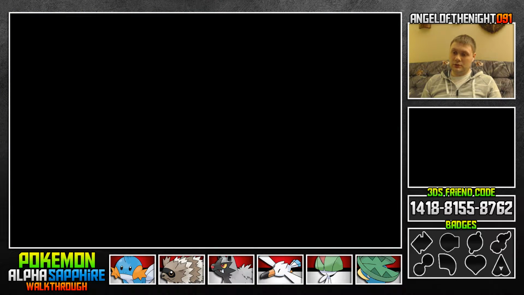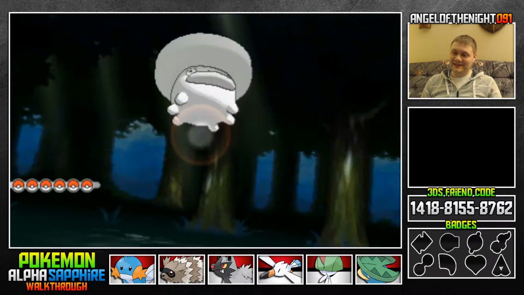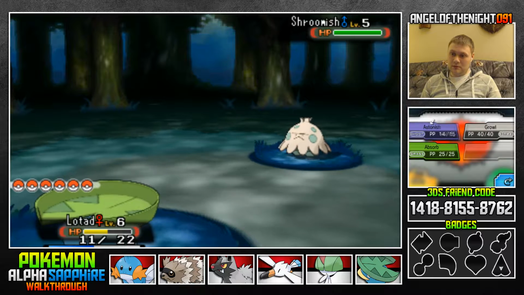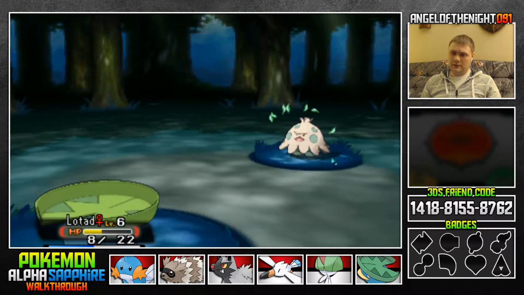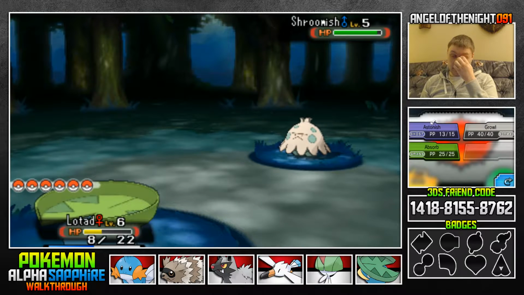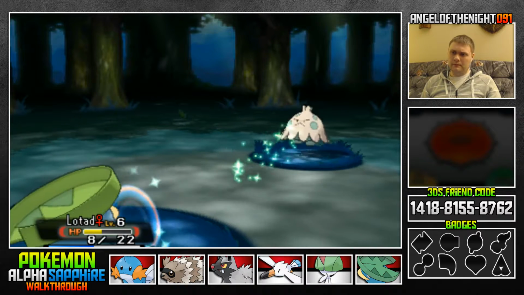Oh, come here, little Shroomish. I won't hurt you. I'm just going to attack you. That's pretty cool, actually. That was random. Here, little Shroomish, and then pow, it shows up. So, I'm going to use Astonish here. It's gone for the Absorb. Now, I've got to be careful here, because it's either going to have the ability to poison, or it's got Poison Heal. I think it's got the ability to poison.